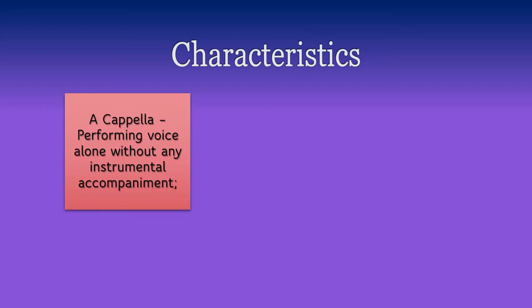So when I say instrumental accompaniment, I'm talking about only instruments that can perform harmony. You can have a drum set for somebody beating time, but that is not harmony. That is an idiophone, which means it's any instrument that can produce sound from hitting, slapping, scratching, rubbing, etc., but it does not produce a pitch, a standard pitch. So anybody who is singing without any background music or harmony or accompaniment is singing a cappella.